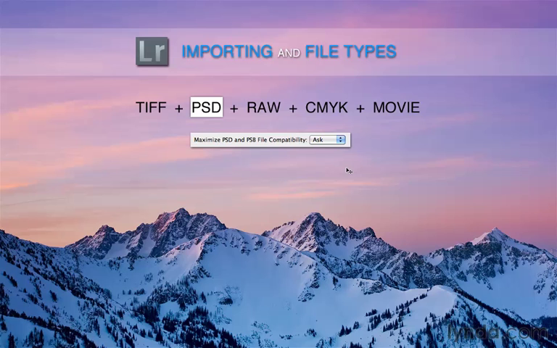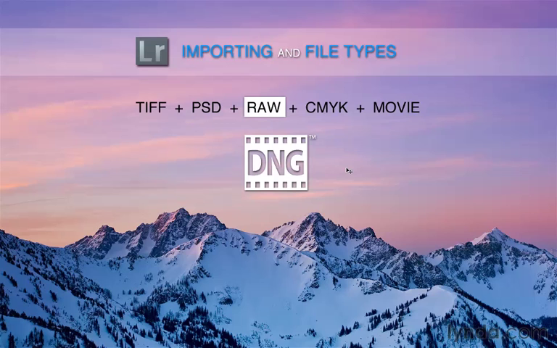Now, another consideration has to do with our RAW files. We all know that each camera manufacturer has a different type of RAW file. Now, you can, of course, work on that file. And a lot of people argue that you should keep your RAW files in their native format, meaning if it's a Canon .cr2, leave it that way, because there may be something in that file that Canon knows about that you'll be able to access with Canon software. Now, there are other people who say, you know what, I convert everything to DNG. And this is a format that was put together by Adobe. You can kind of think of it like a little Tupperware container that wraps around the RAW file.